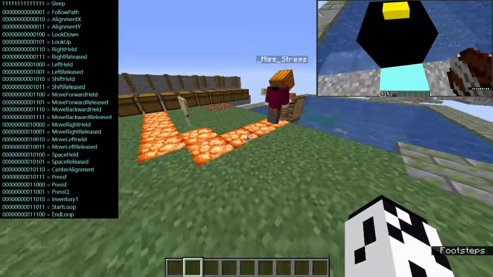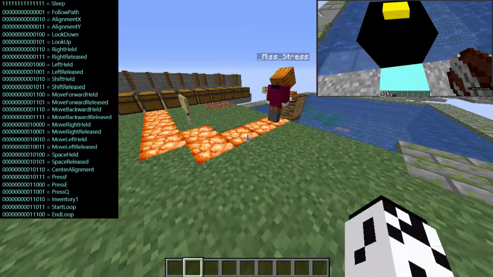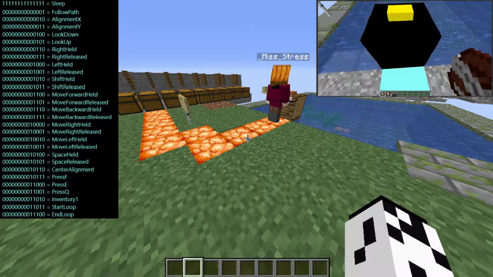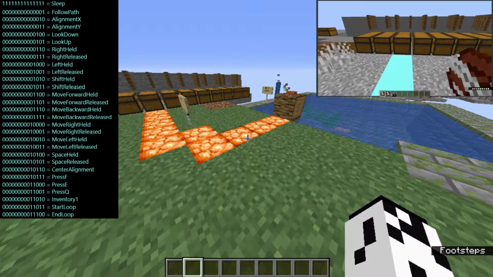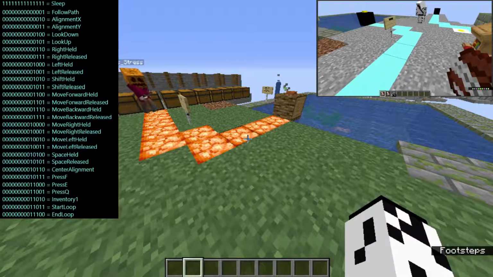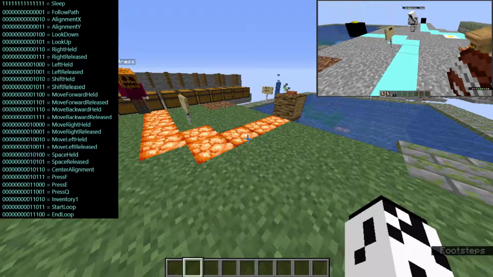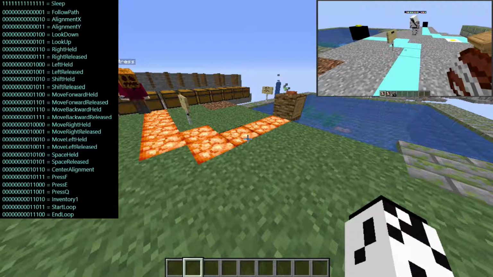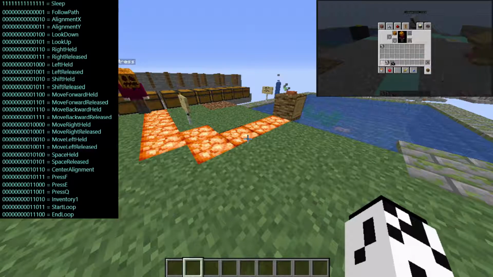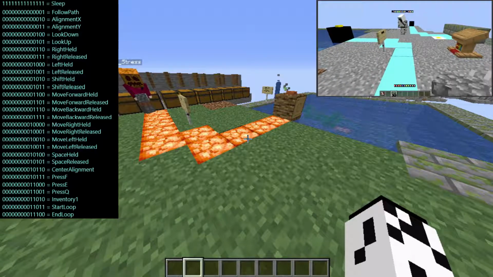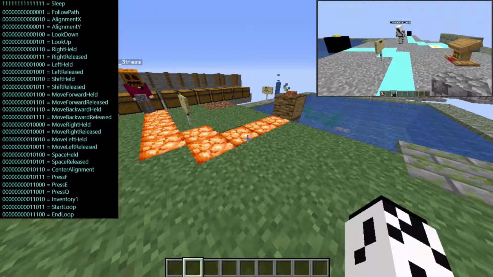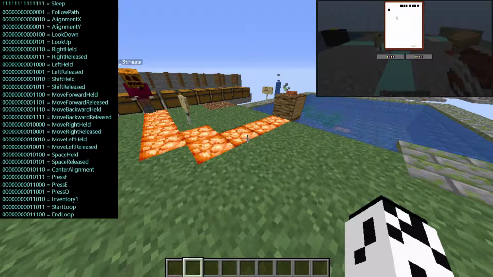Now I'm going to show you a recent feature that I've made with my bot. My bot has loops. You can actually loop something. So if you were to craft a bunch of things in bulk, you could just loop it instead of having to copy paste a bunch of times. Honestly, it made more sense to make a loop function. So I'm going to show you a program that's going to drop exactly 63 items. In this case, cobblestone. So here's how we're going to write the program.